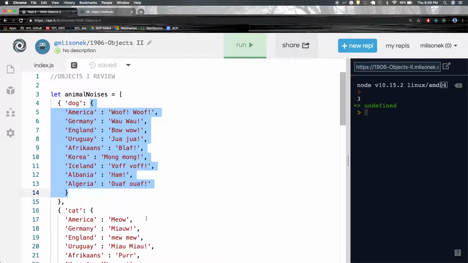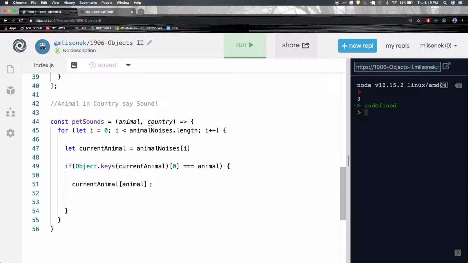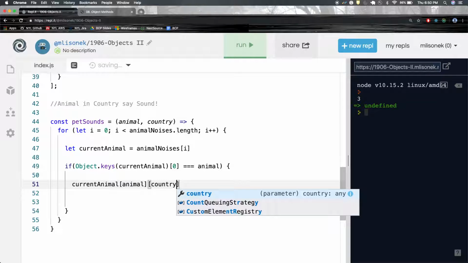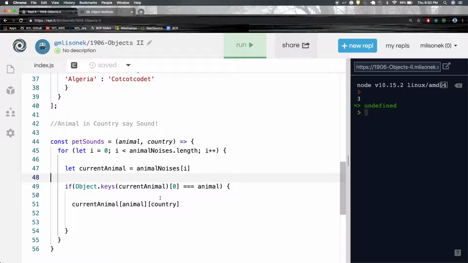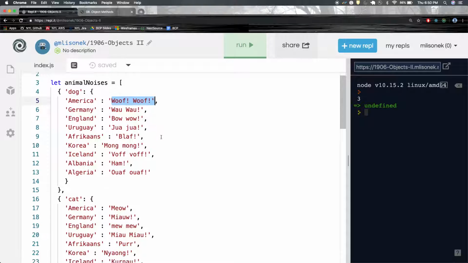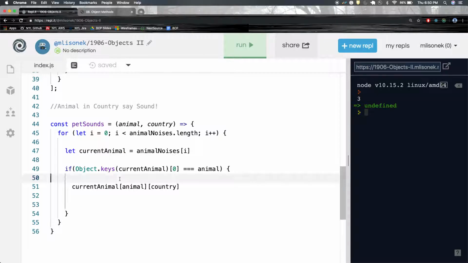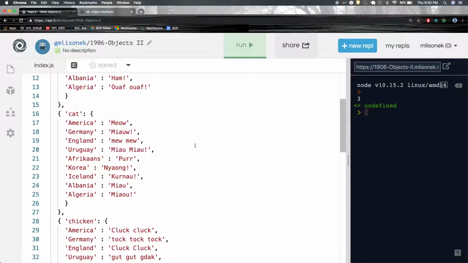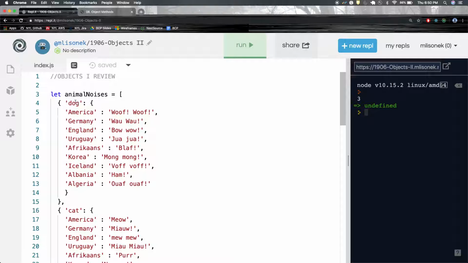So now, current animal at animal is going to be equal to this. Current animal at animal at country, if it was America, will give us this. Who's confused by how we found this? Basically, current animal is animalNoises at i. AnimalNoises at i, let's say i is 0, is this big object.